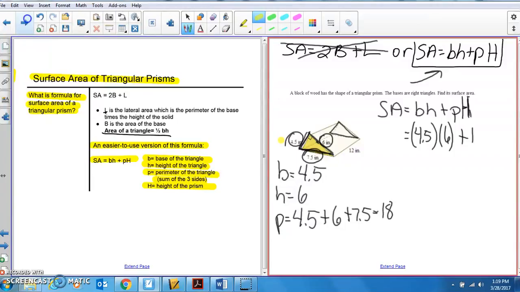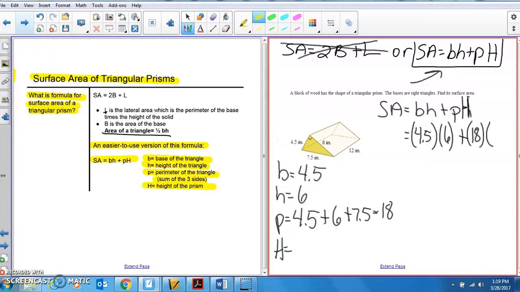So I'm going to put that in place of the lowercase p. Now, the uppercase H, that represents the height of the entire prism. So I'm going to first of all erase what I have here so that you can see everything a little bit clearer. Sorry about the bell again.